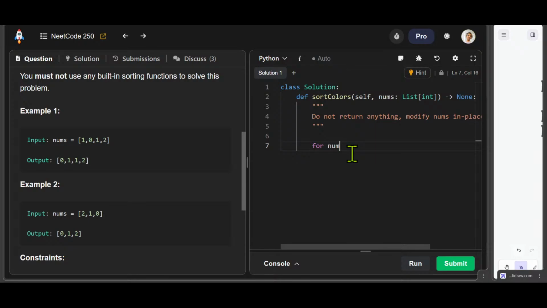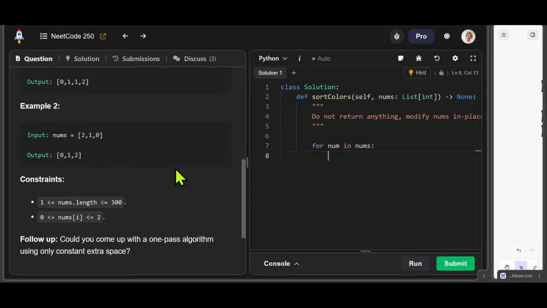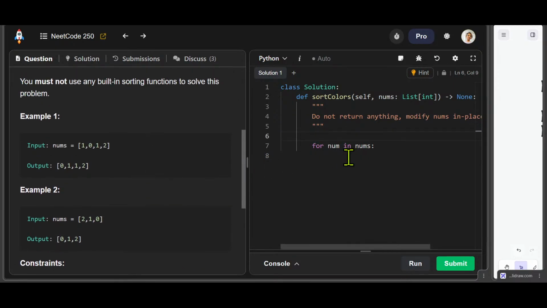So for number in nums. Constant extra space. I have to keep a count of all of it, right? So frequency is equal to 0 times 3.